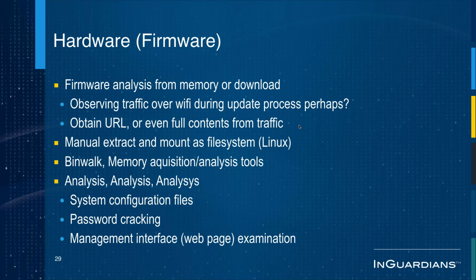We can do some manual extraction and attempt to mount it as a file system. My favorite way to do that on Linux. We then start talking about doing some file system type forensics. Binwalk and memory acquisition and analysis tools from when we're pulling memory from the devices and what's stored there. Traditional type of forensics techniques for pulling these images apart, finding what's on the file system and what's from memory. Then we start doing analysis of what we find.